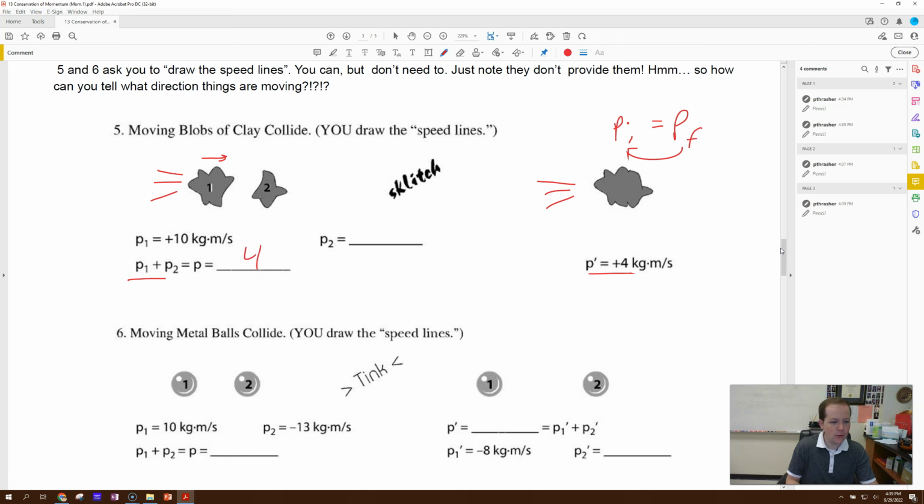So that's how I know now if this is 10, this number right here must, when added to 10, equal 4. You might have to whip out your calculator for these, but I'm an old man. I know after enough time that this number must be -6. -6 added to 10 gives me +4. That's the answer to number 5.